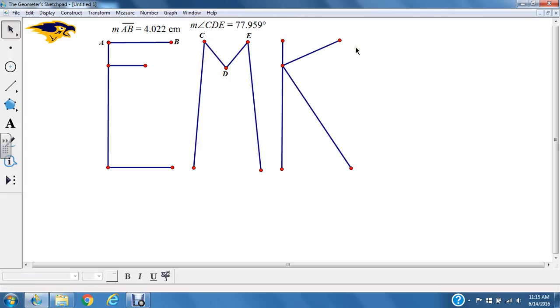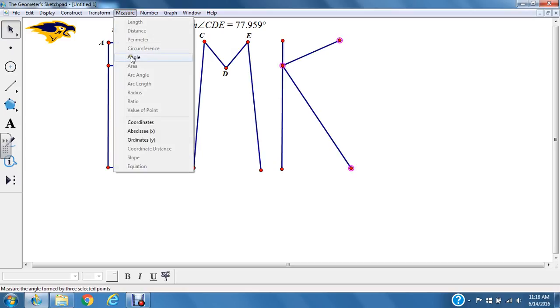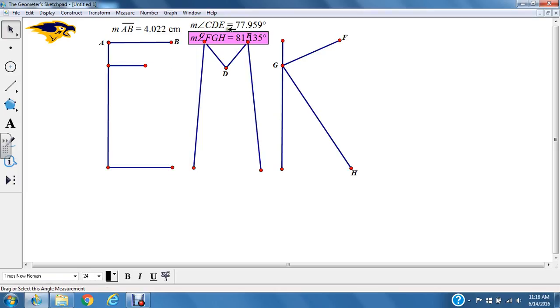Okay, so now let's see what happens when we measure an angle and then drag some component of the angle. I'm going to measure the angle of this part of my K here. So I need to select 1, 2, 3 and go to the measure menu, and when I select angle, it's going to measure that angle that I've indicated. And you'll notice that it puts the measurement right down underneath the last measurement it did, which is not always advantageous, but you can drag it wherever you want. So you'll see that it's been labeled F, G, and H, and it's telling me that that's just over 81 degrees.